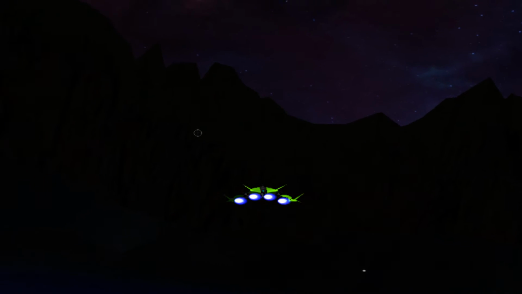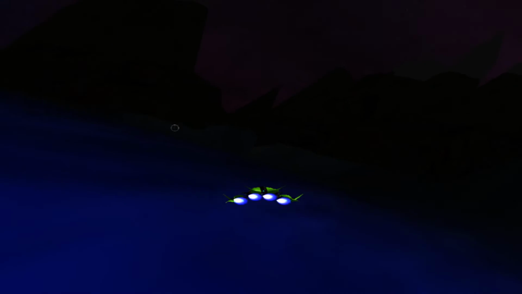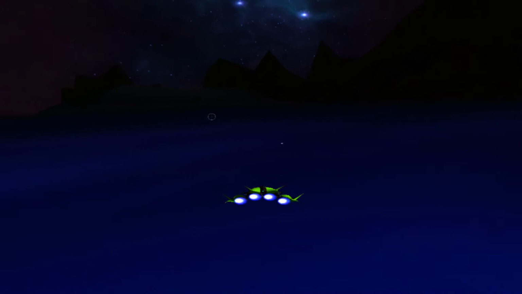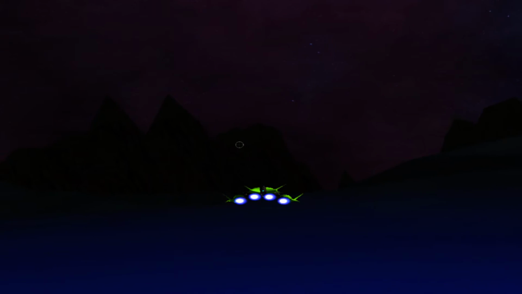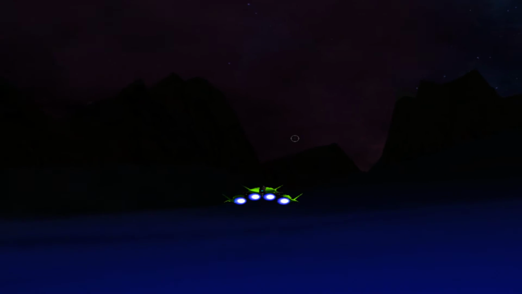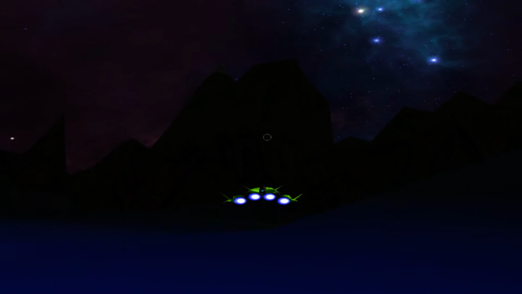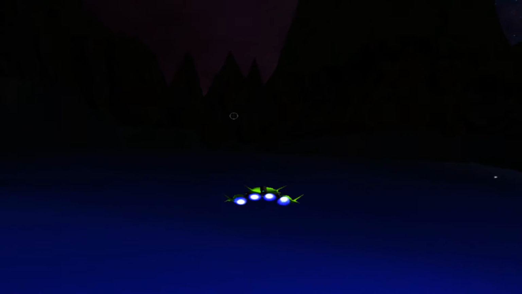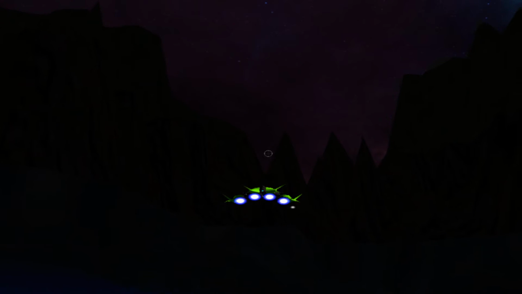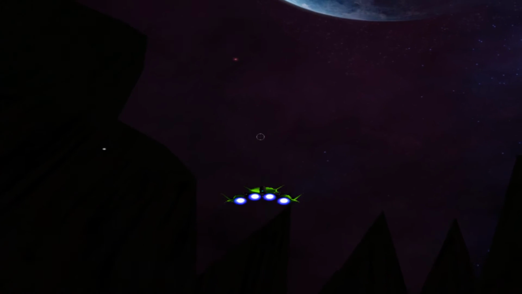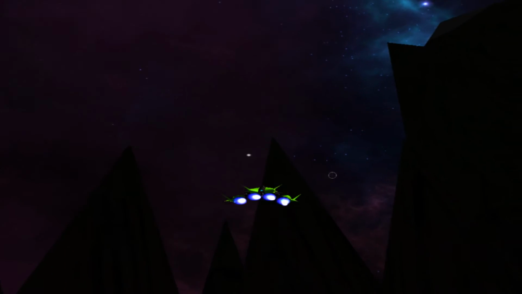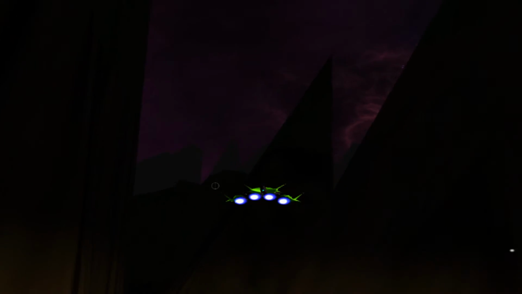I know I did say I was thinking of making enemies, but I need to figure out what I want enemies to do in here. If there were enemies, or AI to be more specific, what do I want them to do besides just shooting me? Do I just want them to shoot at me? I need to figure that out. Before I start implementing enemies, do I want them to do other stuff? And if I do, then I probably have to create a resource system where they can destroy asteroids and grab the materials or resources out of them. I don't know what I want to do with the AI.